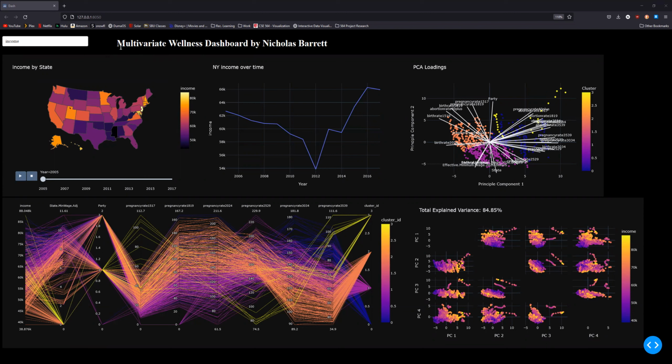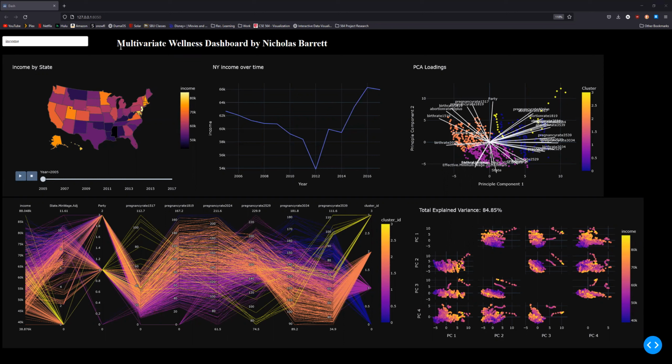So that could be like wellness of a people or a group of people, a country, state, all things like that. And it's a pretty hard thing to measure. So it's more of an abstraction from data than it is a specific data set that we could look at. So for a lot of wellness indexes, they try to take a very multivariate sort of resource account, try to get at it from as many dimensions as possible. So some of that could be healthcare data, it could be income data, it could be business formation, or how many people are starting families, how many people are getting pregnant, things like that.